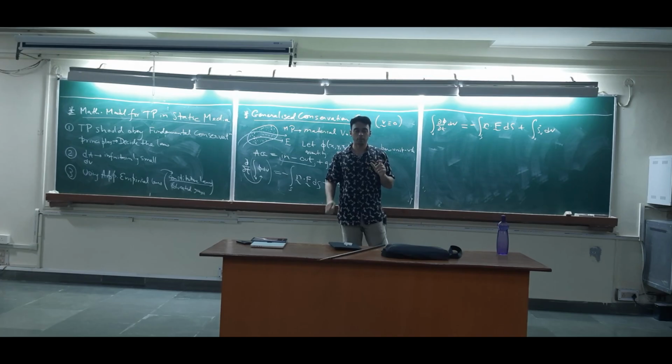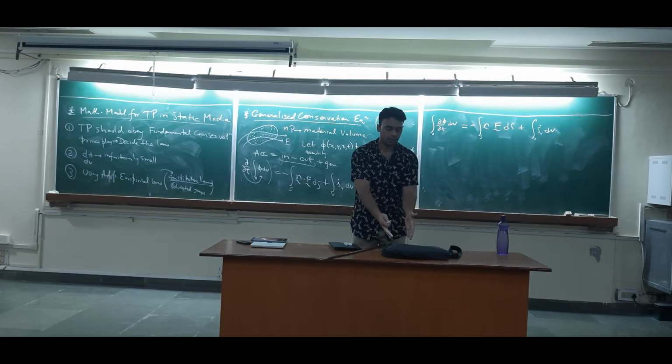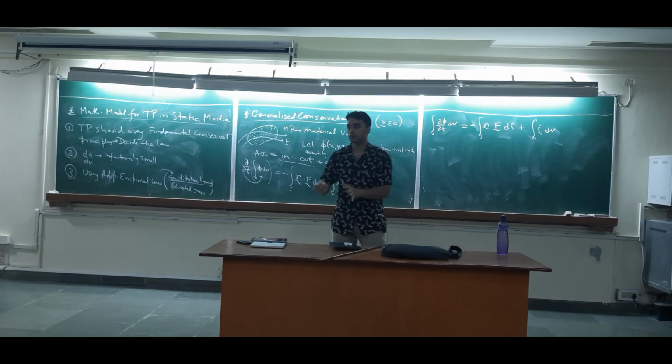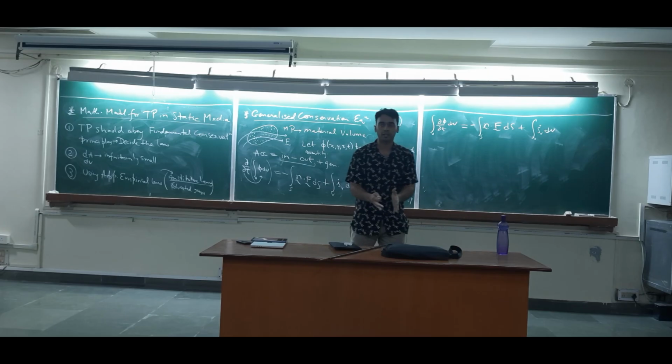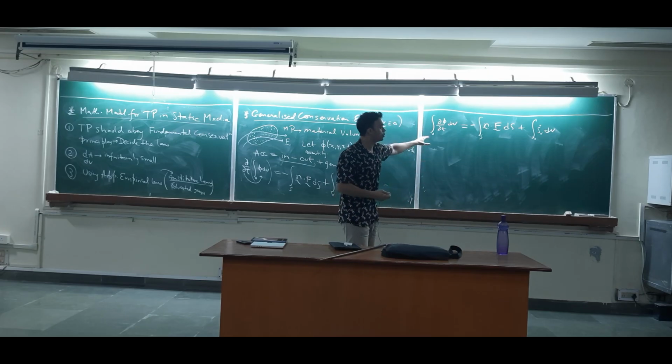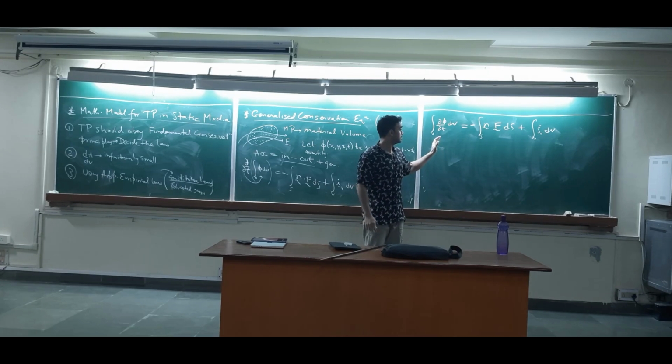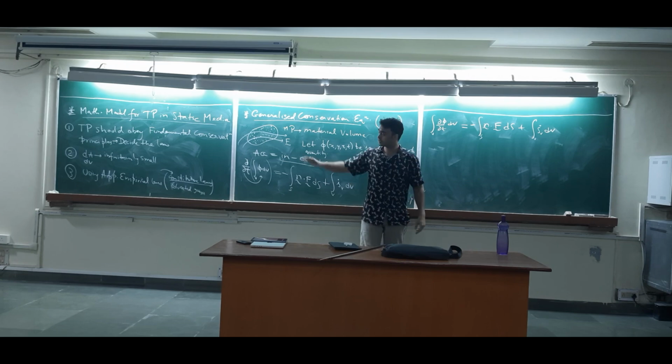We could. Why? Because it's arbitrary. We can shrink the size of this volume. See, just like your conventional derivation from undergraduate, you took a thin element, you shrunk it, you made the element's area a bit smaller, dx tending to 0, you took the limit. Same way, since this volume that I've taken is arbitrary, I could shrink it down to just one material point, just one point in space. So if I was in that privileged position, then I could have just said, this is valid for arbitrary volume, so it should be valid locally, valid point wise. Then our step 2 also would have been done.